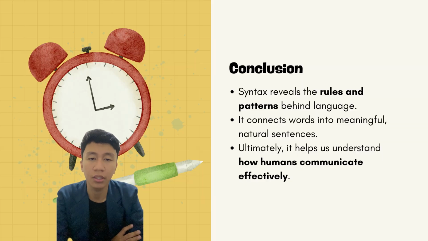For the conclusion, syntax acts as the blueprint of a language. It explains how words are organized into sentences to convey clear meaning. Understanding syntax helps us recognize patterns and rules, making us better speakers and writers. Without syntax, our words would be confusing and random. But with it, we can construct sentences that share our thoughts, emotions, and ideas effectively.